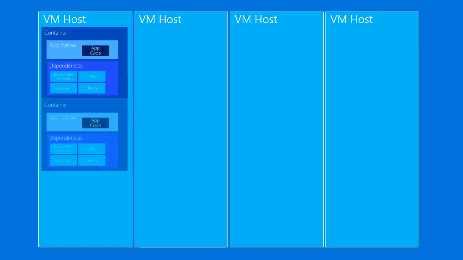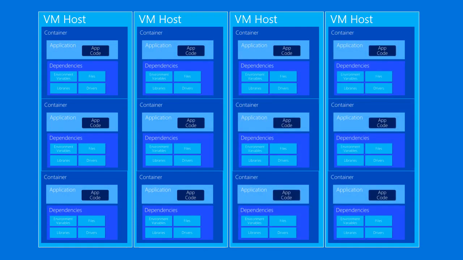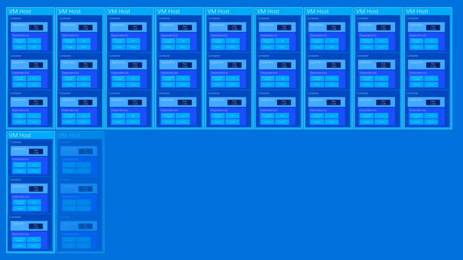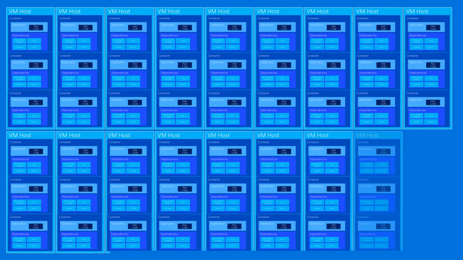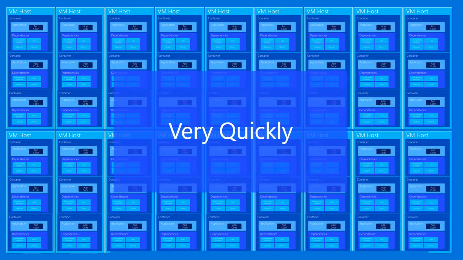Imagine that you have 4 VM hosts and you're running containers across all of these VM hosts. As you can see, this can get to be a little complicated. How do you know where each of these containers are running? How would you address it from other containers? And each of these containers could be running different types of applications. So this problem gets exponentially worse as you grow the number of containers and the number of nodes or VM hosts in your cluster. So we need to be careful, as things get complicated very quickly here.